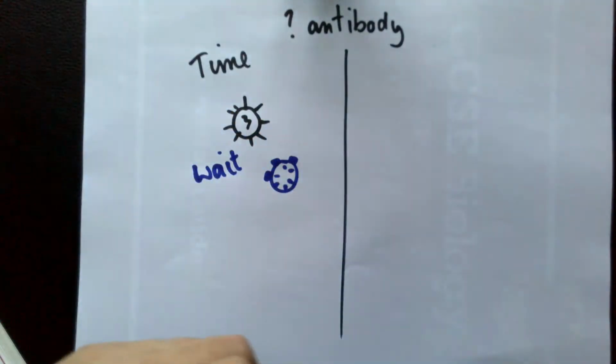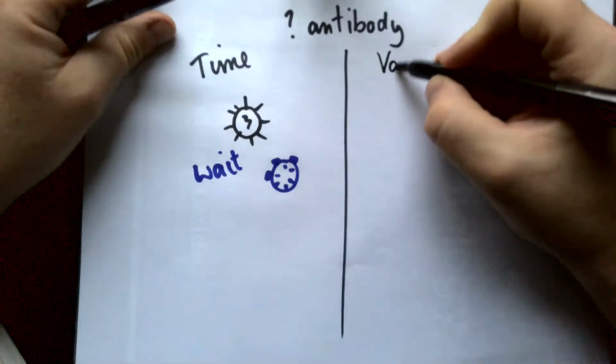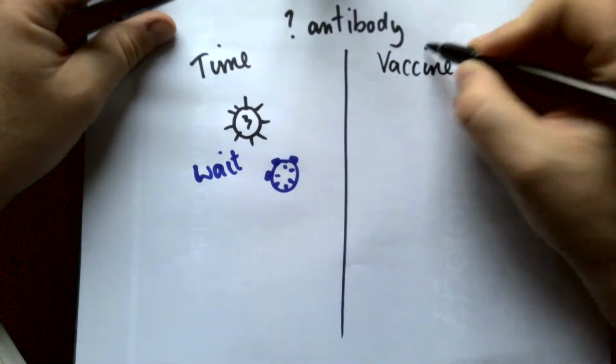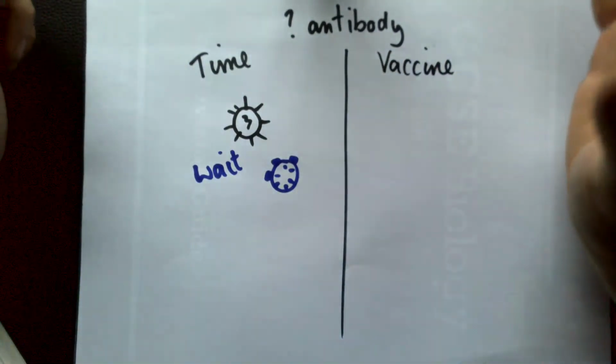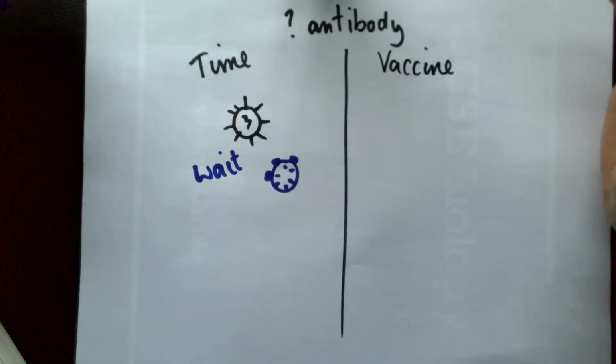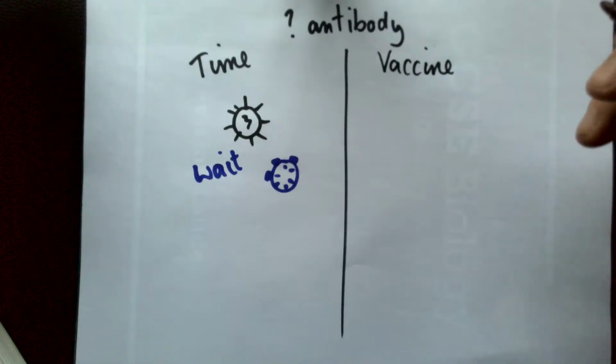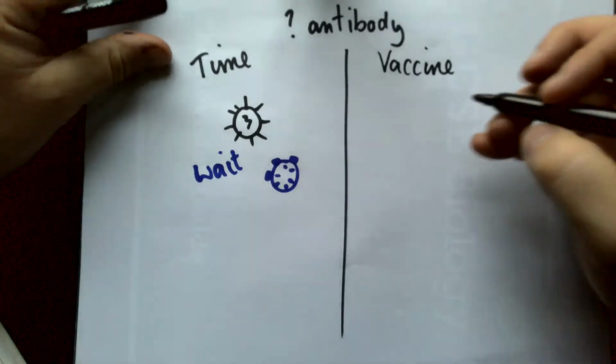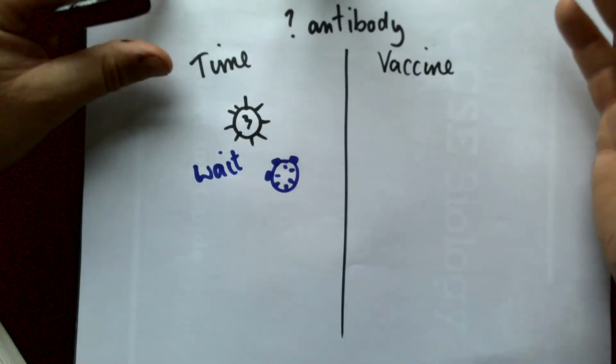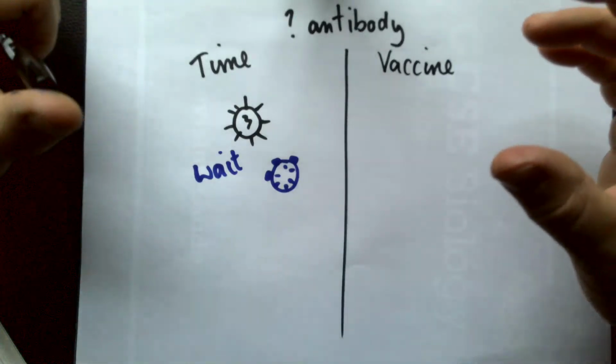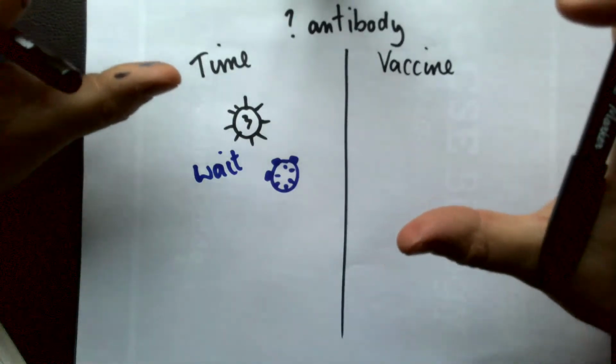The second option is a vaccine. Now, my job is to present to you what a vaccine is. We're not going to get into discussions about what people feel about vaccines. This is just about what a vaccine is. So let me explain it. There's various types. Again, the COVID ones are a bit more complicated, but let's go with a really basic version of a vaccine.